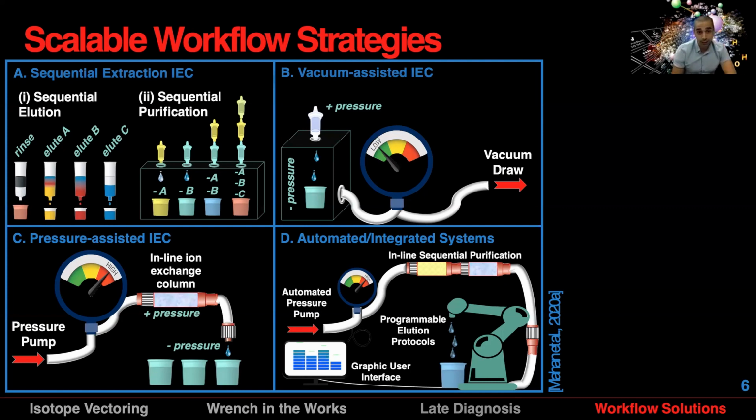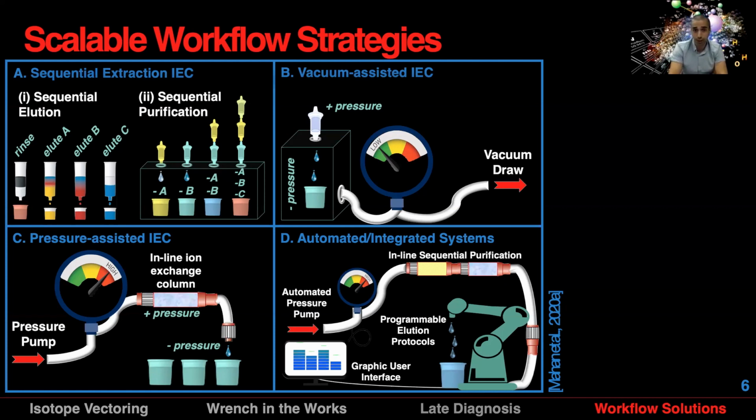One of the easiest ways to get more bang for your buck is you have one sample solution, and from that you try to isolate more than one element. That's all this is showing here. In the example of that 1999 paper, you can do this for iron, copper, and zinc from the same sample aliquot, and variations on that theme have been used quite a bit to try to overcome this time and procedural bottleneck.